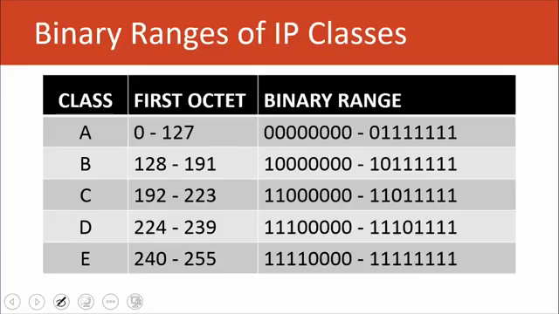So I'm going to show you a quick little trick for remembering these IP class ranges, okay? If you convert the first octet into binary, and the very first digit is a 0, then you know it's class A, because 0 means that you couldn't subtract 128 from it, right? And if you have 127, you can't subtract 128, can you?